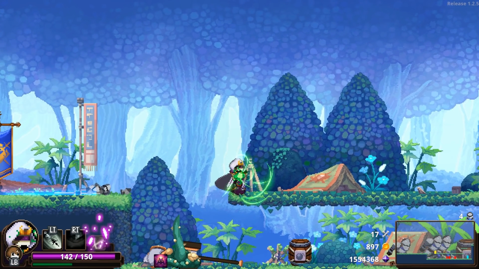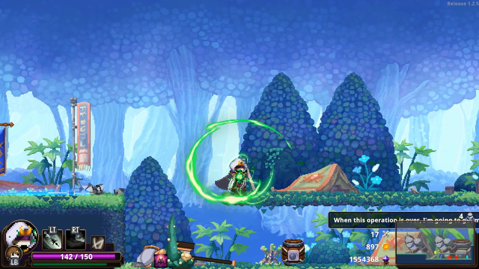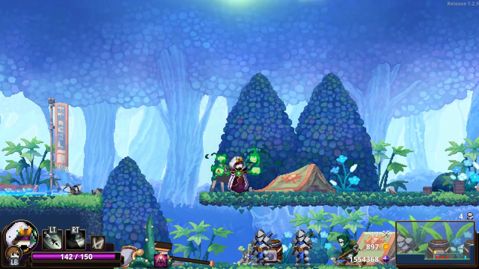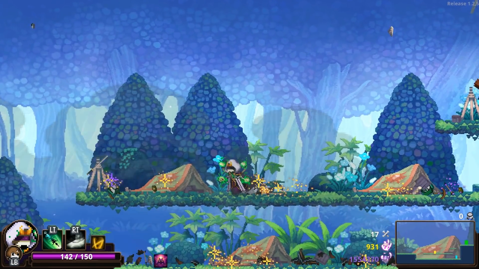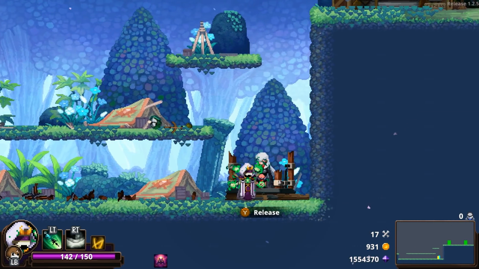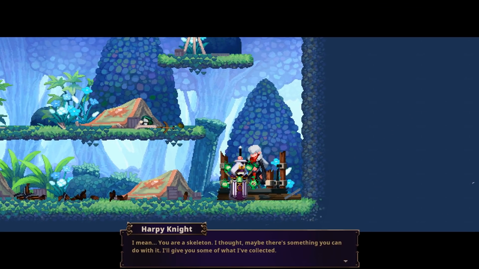Alright, here we go. We're gonna do some meteor action. We're gonna nuke this area. I summon the meteor, I move out, make sure these guys get summoned, dance in the air a little bit, everything's dead. Oh, the Harpy Lady. Hello, Harpy Lady. Give me your fragments.